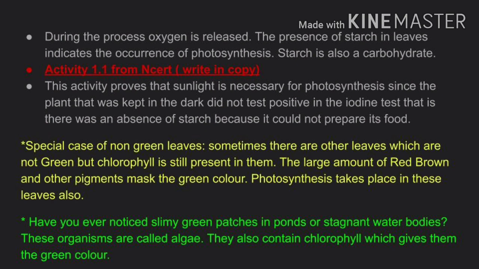So now all of you open activity 1.1 in your textbook. So look at the activity. You take two potted plants and one is kept in complete dark for 72 hours, that is 3 days, and the other one is kept in sunlight. So after 3 days, we will perform the same iodine test, which is the test to detect starch in leaves.